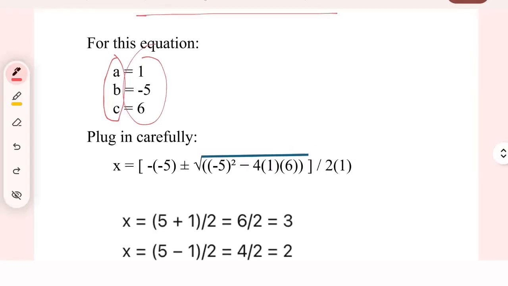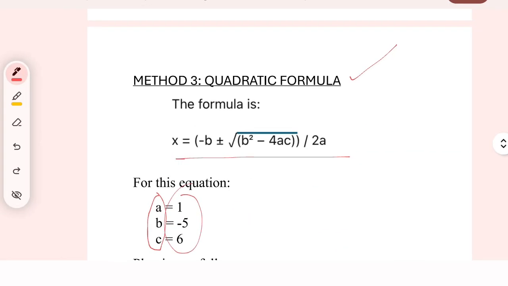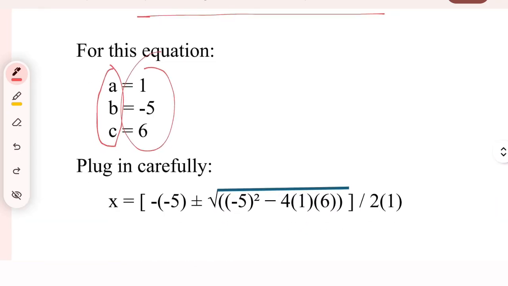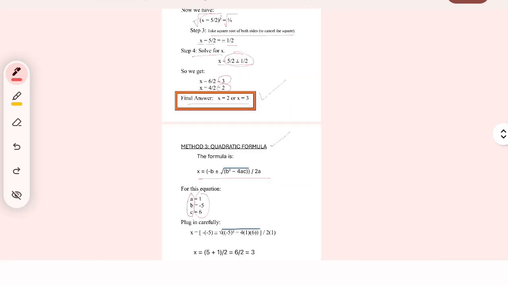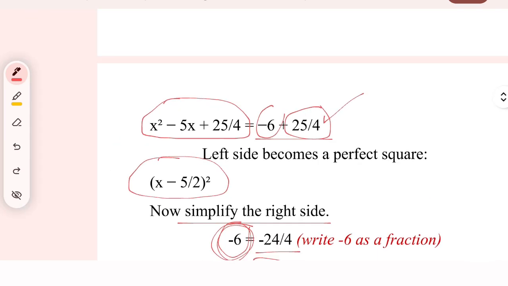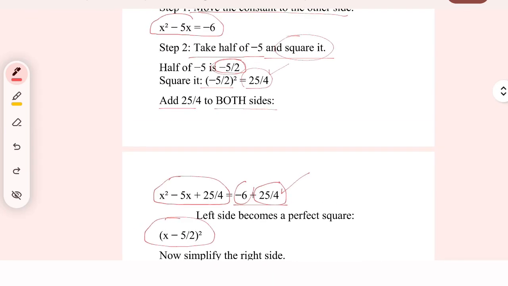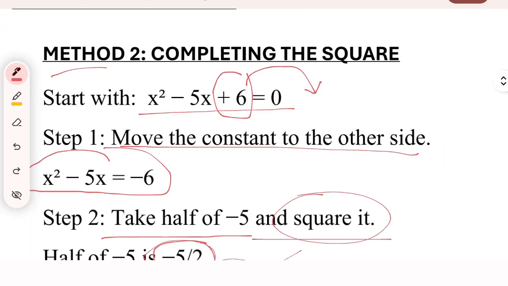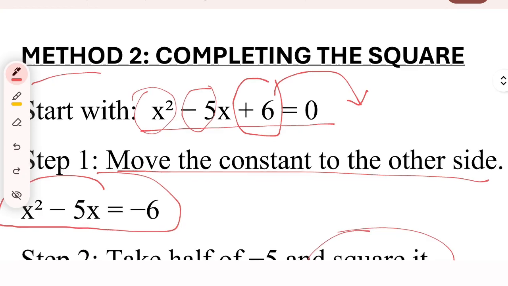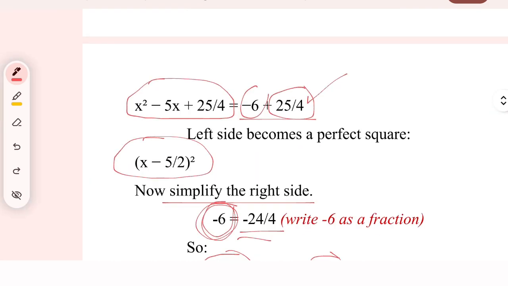So as you can see, a is 1. If you look back into the equation, you'll find that a is 1, b is -5, c is 6. So that is from here, right? Okay, here we go. So a here is 1, right? The coefficient of x squared. B is -5, the coefficient of the middle term. And c is the constant +6. So that's a, b, and c.